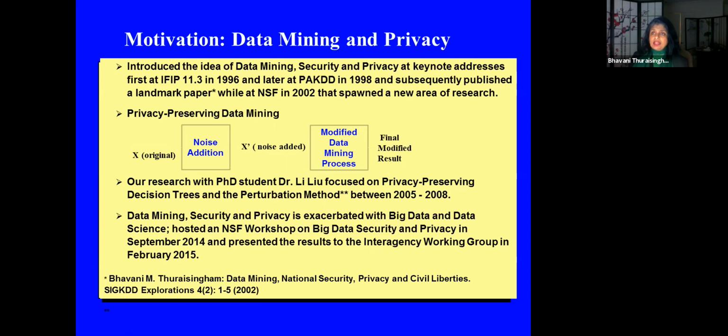If you cannot figure out that the people living in certain parts of DFW have a higher incidence of, say, cancer or COVID or whatever, then what's the point in doing data mining, right? So the end result should be the same, even though you have modified the original data. Instead of saying you are 25 years old, you say maybe you are 26 years old. So hopefully it won't make that much of a difference.